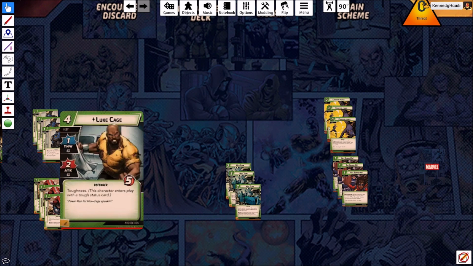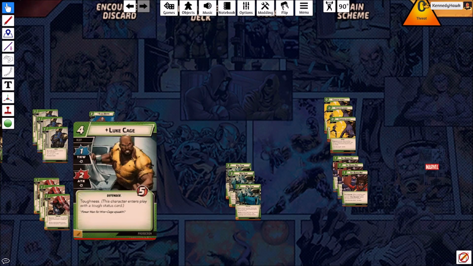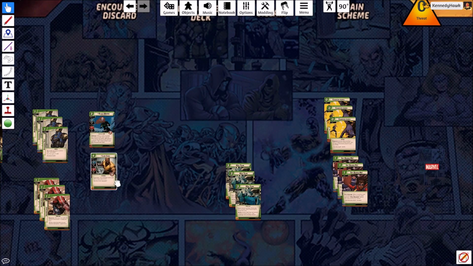Pretty cool. Nice to see heroes get the toughness card. The villain gets tough a lot, so having a hero/ally get it is really, really powerful. You can take a huge blow on Luke Cage and take no damage, so definitely protection-y. You can also use your allies to defend for other players, so always good.